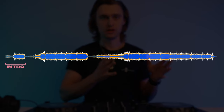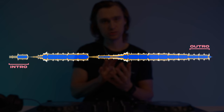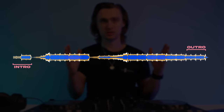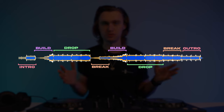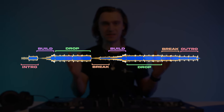The songs that are best to learn to DJ with and practice with are those with very obvious structures. You'll find a lot of these songs have an intro and an outro section, and these can be used in conjunction with each other to blend from one song to another. There are also sections within the song, such as a build-up, or a breakdown, or a drop. These all play into the structure of the music, and you will find that most of these sections are about the same length in beats and bars. This is something we cover more in our online DJ courses.